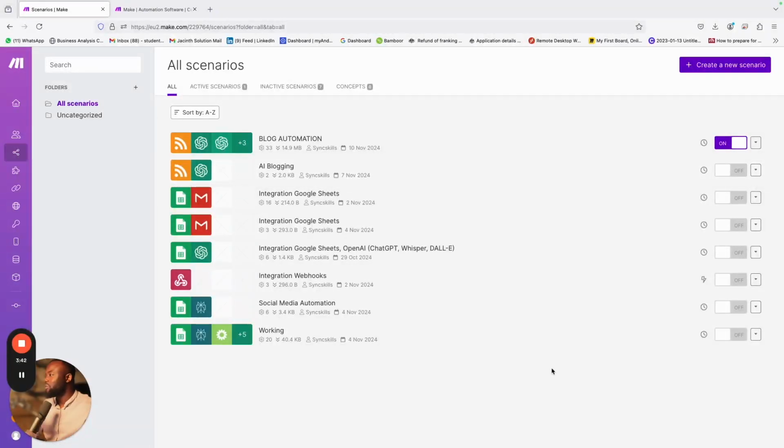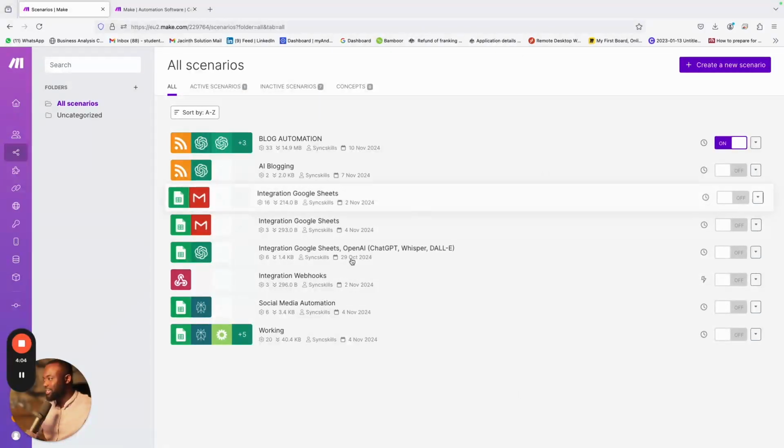This is where all the action happens. You'll probably be spending 90% of your time in the scenario. So what is a scenario? This is where you create the different scenarios, or workflows, that you want to achieve. Like I said, what you want to automate, this is where you'll be able to do that.